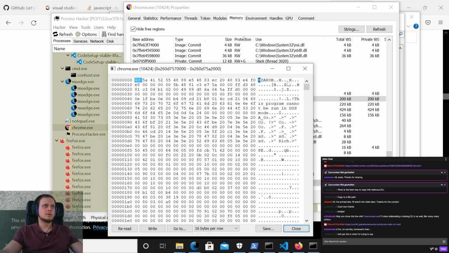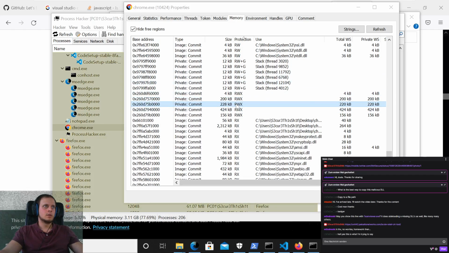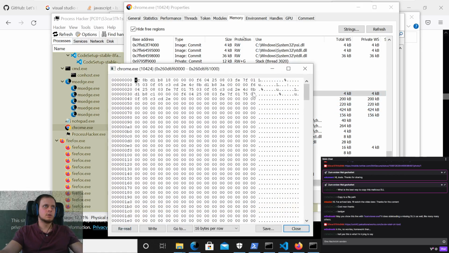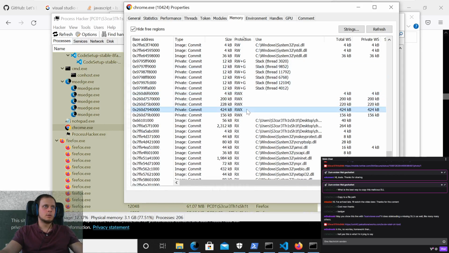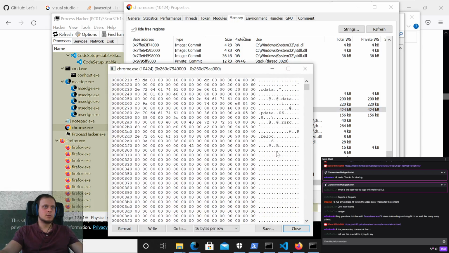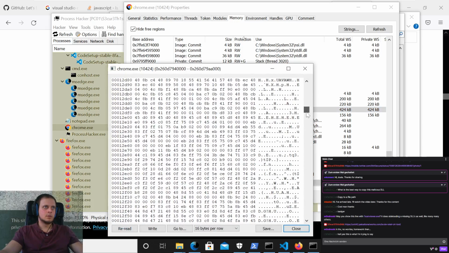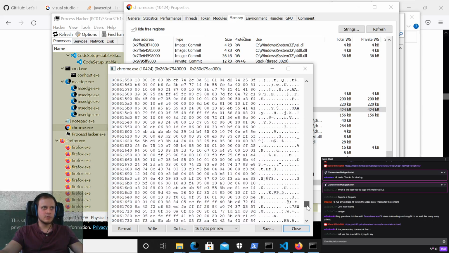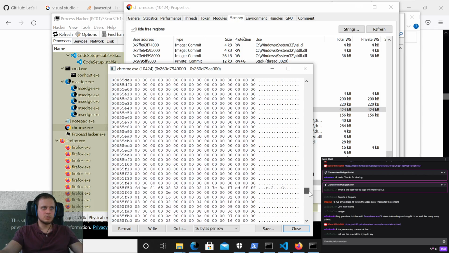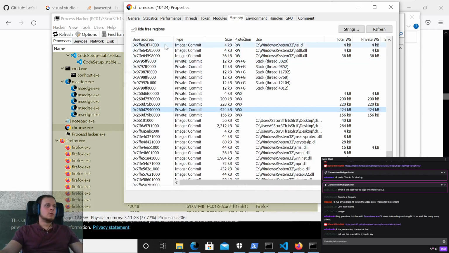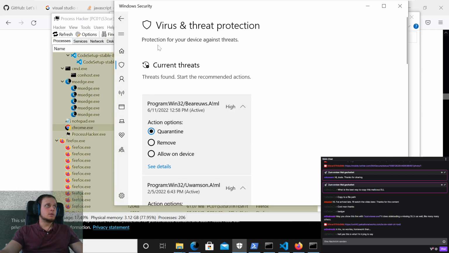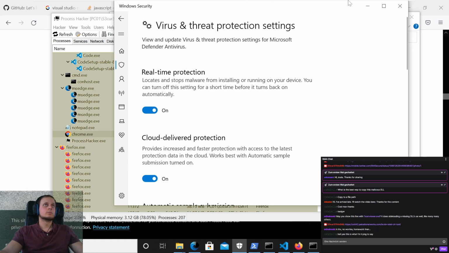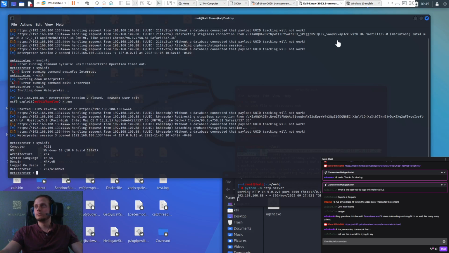MZ, this is definitely a DLL. This is also a DLL, so this is Meterpreter. MZ headers just means that these are the reflective DLLs which are loaded by Meterpreter. And Defender did not complain. Okay.